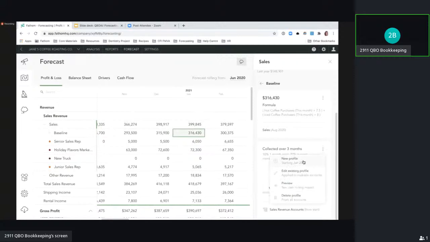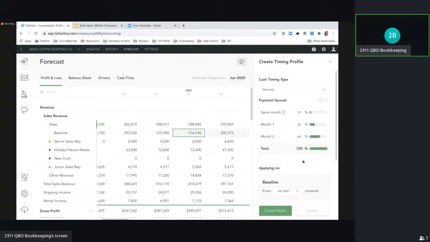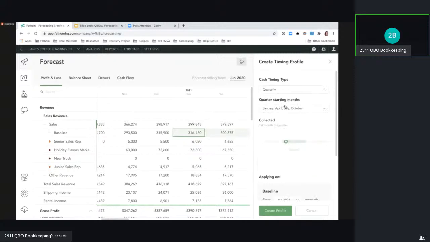But perhaps I'm expecting this to change because we're changing our collection methods. So I'm going to go ahead and add a new profile to this account. You can see I have this monthly option that we just saw, and I can add prior months to that option. I also have a quarterly option. So if I'm expecting to receive this revenue a month prior to the quarter, or a month after, or at a certain month within the quarter, this again also will work for expenses. So if I pay an expense at a month prior to the quarter, or maybe a month after, I can model that with a timing rule. And then of course you have annual timing rules as well.